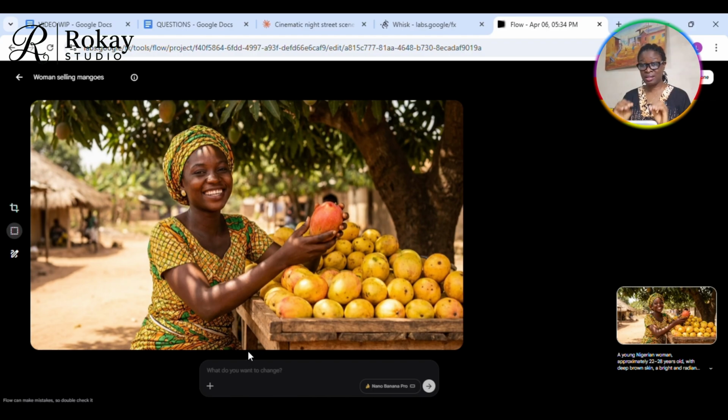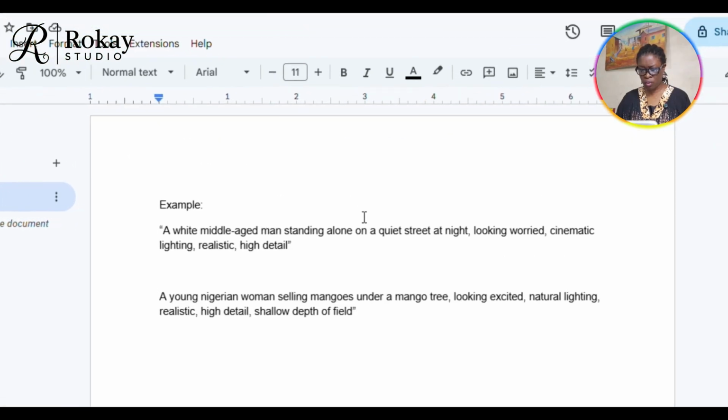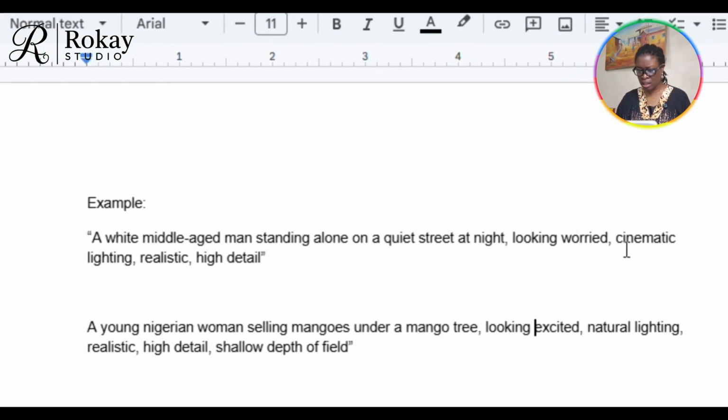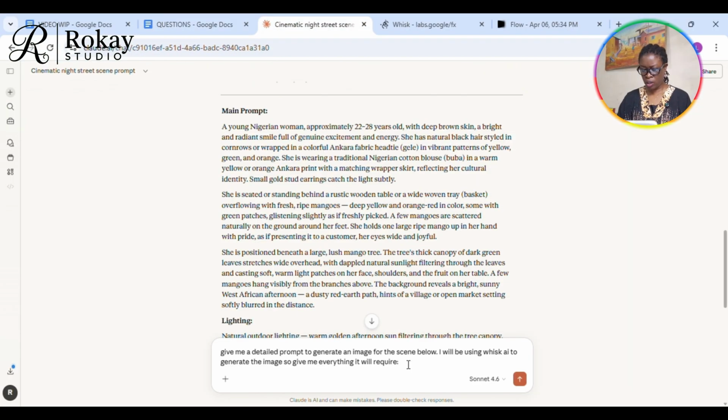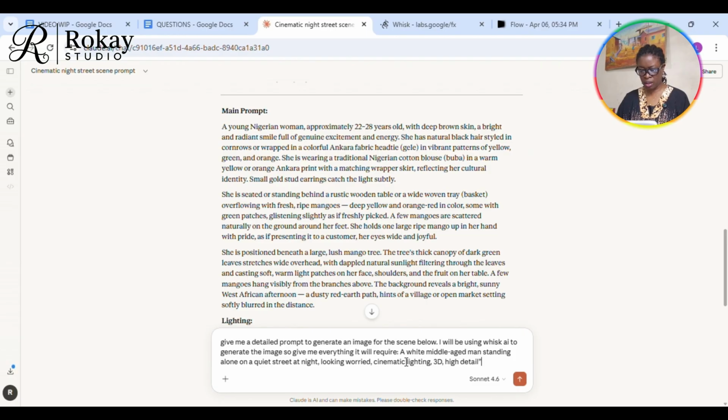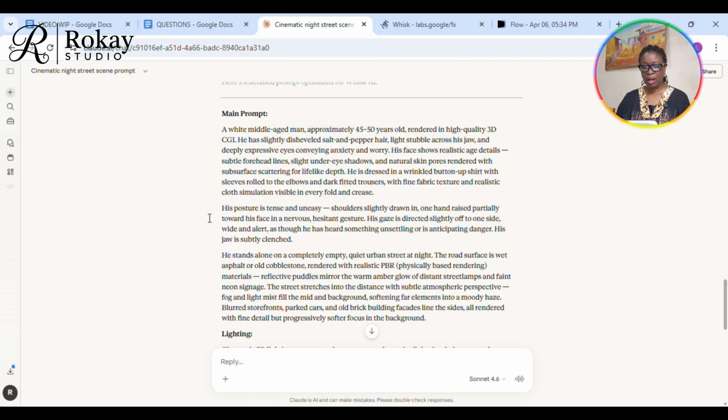We're going to use the same scenes. Okay, so let's see how they will come out at the end of the day. So what we'll do, we'll come to this first scene here. It said realistic, so we're going to change this to 3D. So let's try that. So we come here and paste the prompt. Okay, so the style is going to be different this time. Let's enter. Now Claude has given us the image prompt.